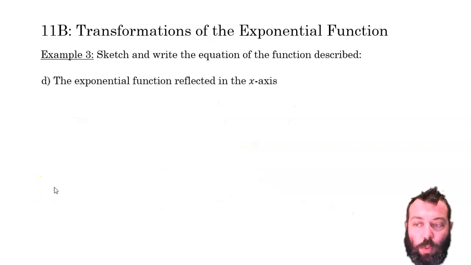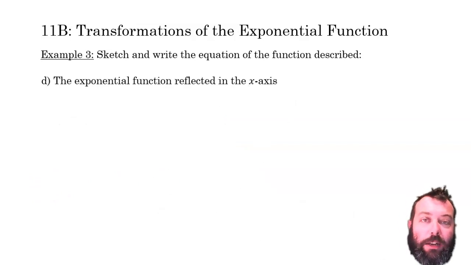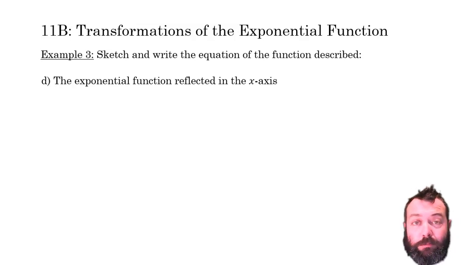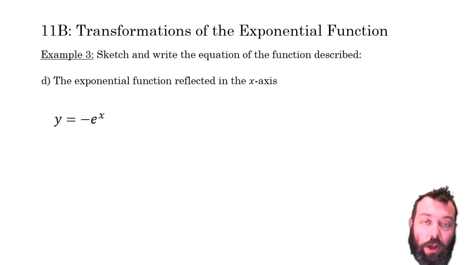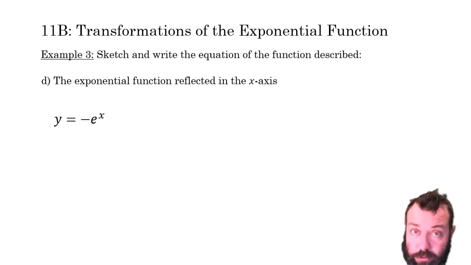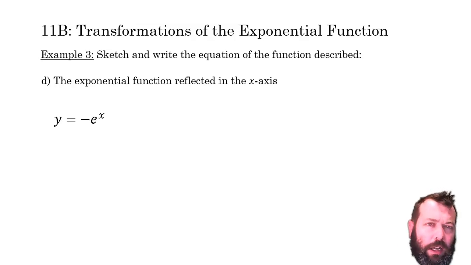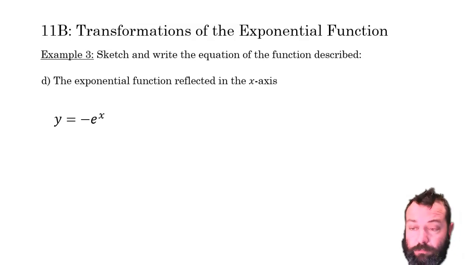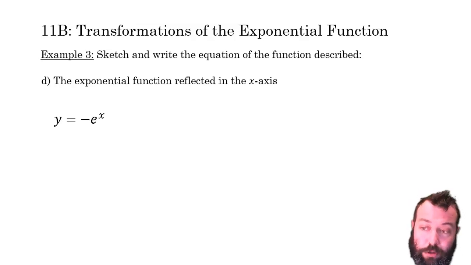And I think this is the last one. I want to reflect the function in the x-axis, and what that really means is I make all of my function the opposite sign. So y equals the negative of the function; I multiply my entire function by negative 1. I get negative e to the x. Be careful, that is not, of course, negative 2.718 to the power of x. That's a very problematic function. We do the exponential first, so it's the negative of e to the power of x.